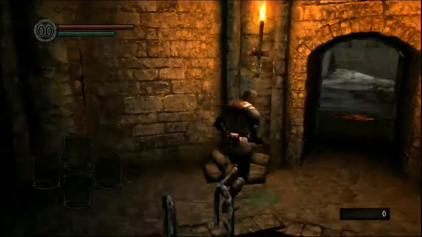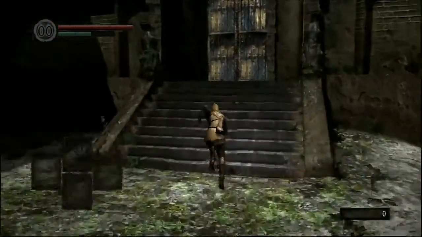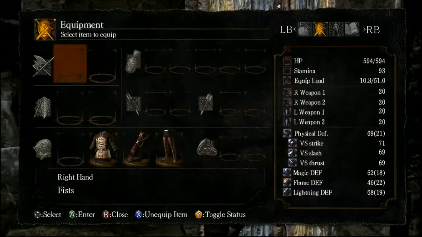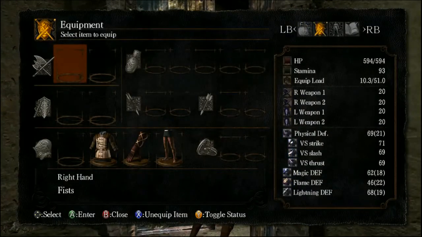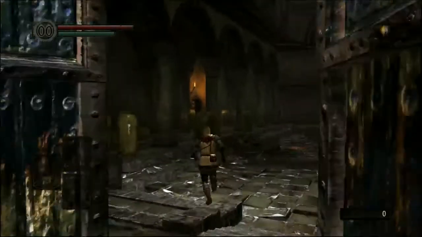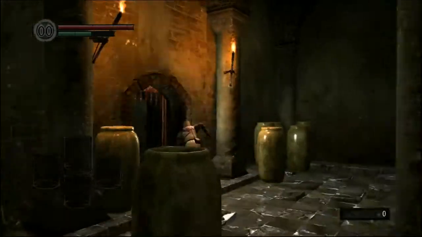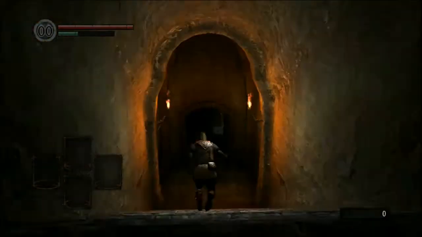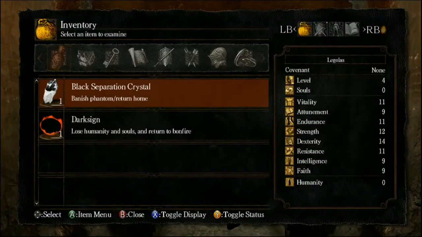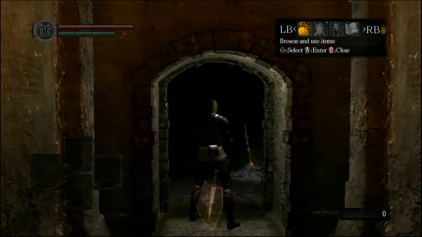I'm not sure what the weight... I don't think I've ever started as a hunter, so I have no idea what the weights of everything are. I'm about a fifth of my equip load at the moment, so that's not too bad. Right, well, I forgot to check it while I was going through the door, so I will now drop that, because I've got zero interest in that being in my way.